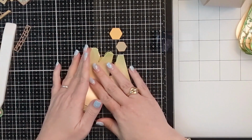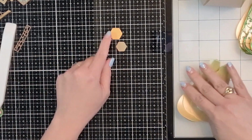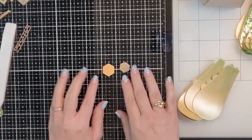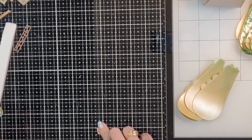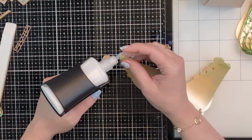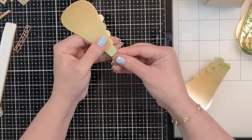Then what we're going to do is make sure that all of the little tabs are folded away, including that triangular tab on the top. Then go ahead and take a look at your 2 hexagons that you have available. You are going to use them, these small ones, both of them. However, for this portion, we're going to use the smallest of the 2, okay? So go ahead and flip that paper pretty side down. Take one of your petals and adhere that little triangle portion onto the edge, just like so.